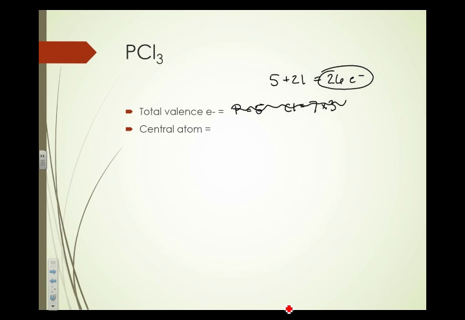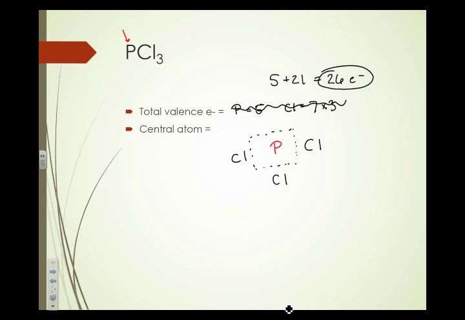My central atom, when I check out my formula up here, I see that I have phosphorus written first, and there's only one of it. Carbon's not an option, so phosphorus is going to be my central atom. In addition, phosphorus can make the bonds that I need it to. I'm going to think about phosphorus as having a box around it, just an imaginary box with 4 sides. And I'm going to arrange the chlorines around the sides of that box. It doesn't matter whether I put the chlorines around these 3 sides or I use the side at the top. It doesn't really matter, as long as I've got them on different sides.